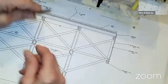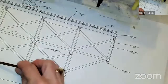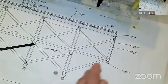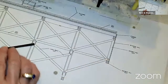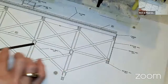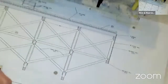Okay. The second story is a different size. It's a little bit smaller because that story is a little bit lower in height than the other story. So just make sure that you cut those to the size here. These two braces that are on the outer side of the trestle, they're long, they're quite long. So you need to cut 4 of those at the longer length. Okay. And the center, it's just the first story, I'm sorry, of the trestle that has the little shorter braces. You might have to cut 12 of them if you're doing all the areas between the bents. If you're taking one of the bents out, of course, you only have to do 8, sorry. Yeah.